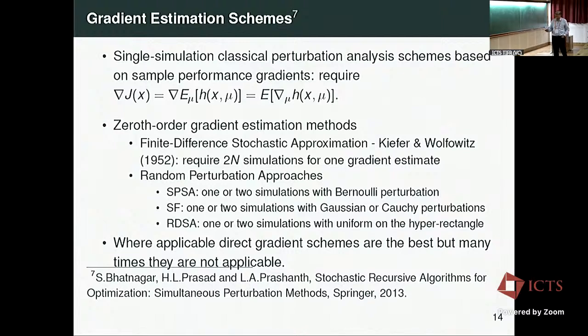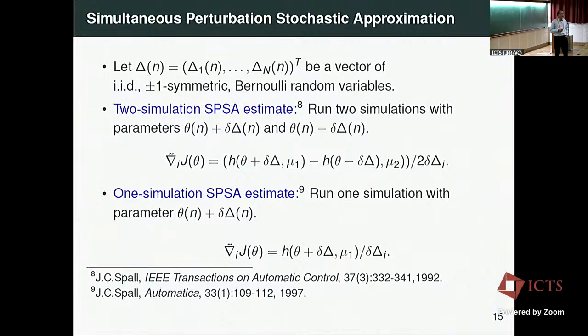All of those work, and that also became well known as RDSA, random direction stochastic approximation, which looks at a sphere and then you have a uniform distribution on that sphere. Usually one would imagine a hyperrectangle, but this is on the sphere, and that's essentially analogous to a Gaussian. This is available in the Kushner and Clark book on stochastic approximation, which I think appeared in 1977. It turns out that wherever you are able to do direct gradient estimation, they perform very well. They are in fact the best methods, but many times they are not even applicable. So there is this reason why we should look at zeroth order gradient schemes.